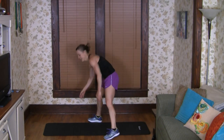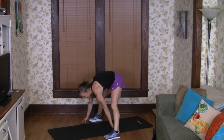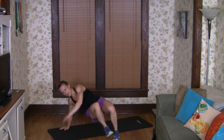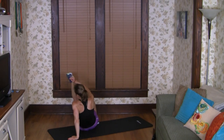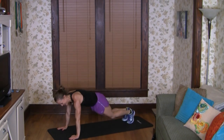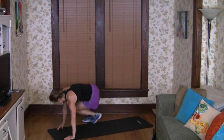There's nothing like it. All right, cardio burpees, except sit-thru burpees. They also bring me lots of joy. Not so much. But they're a necessary evil.